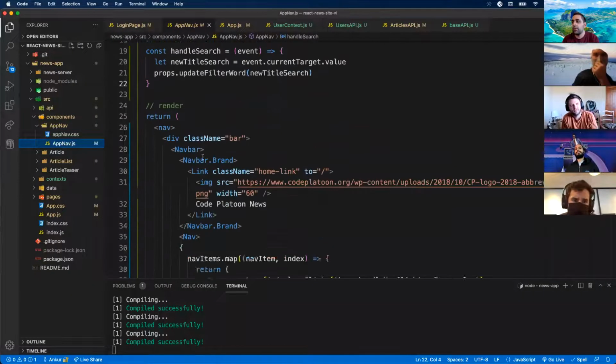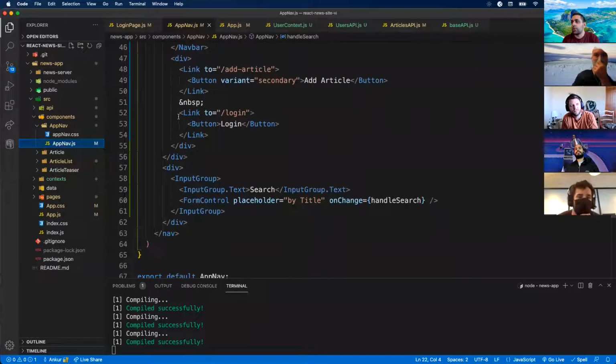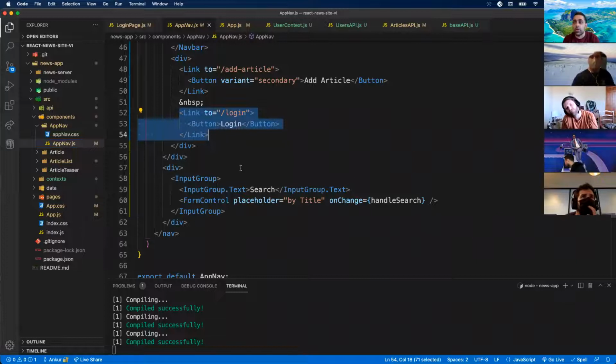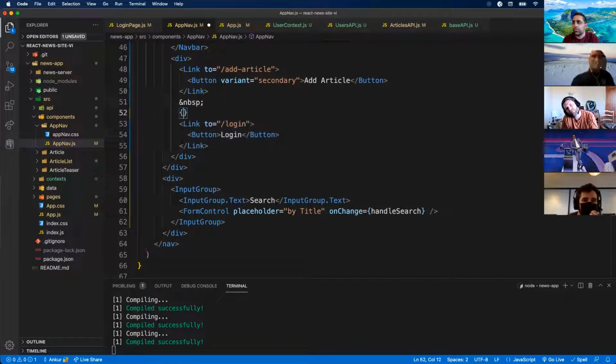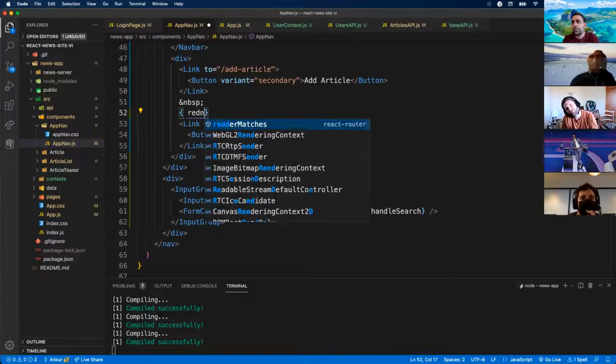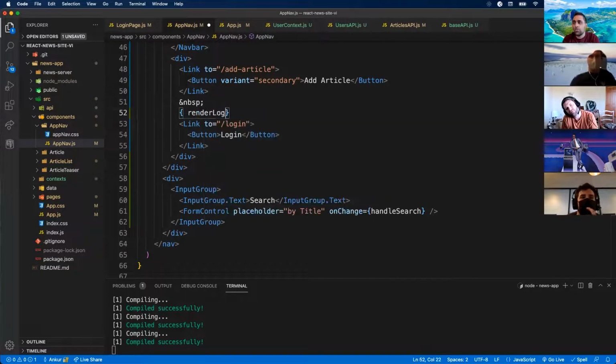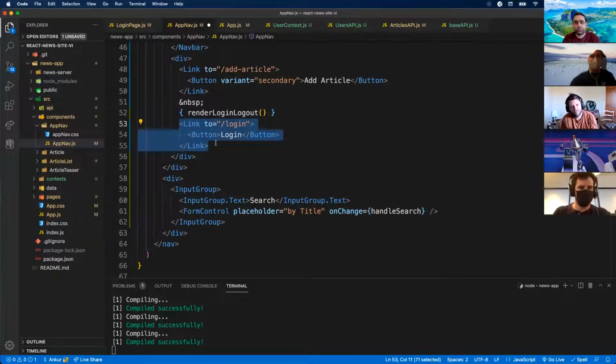So app nav, currently we are showing a login button in every case, but now we want to conditionally show a login or logout. So here I'm going to insert a function, render login, logout, a better reflecting name. I'm going to put some logic in there.